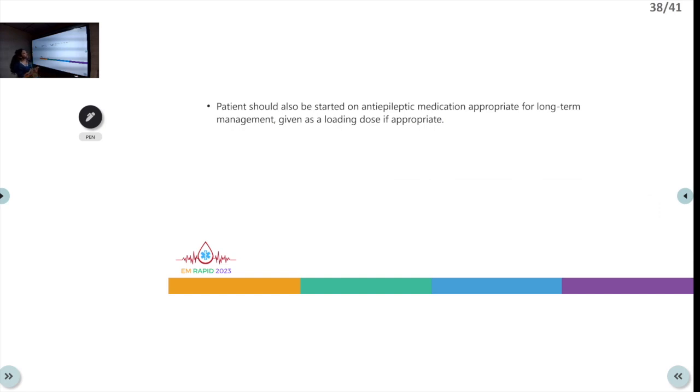Okay. And after managing all this, before discharge, if we are diagnosing the cause of seizure as something precipitated, we rule out all the electrolyte abnormalities and all the other causes. If the patient is diagnosed to have epilepsy, this patient should be started on long-term anti-epileptic drug therapy. So that is all about acute seizure management in the ER.